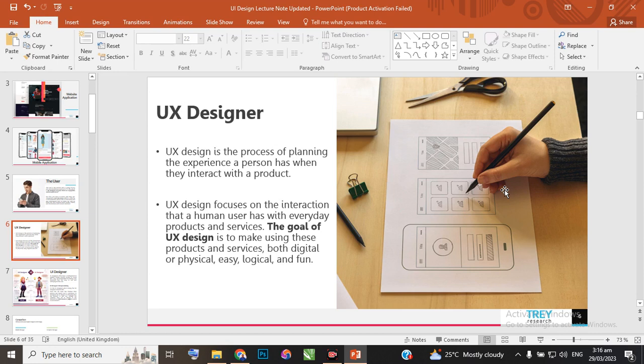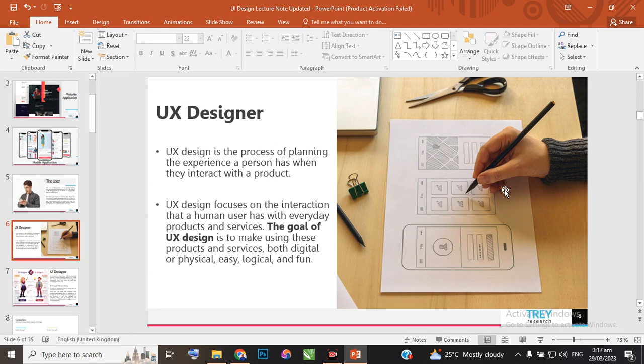So take for instance, some of us dwell on WhatsApp almost every day because it's an exciting place to be. You want to check somebody's status, you want to upload your status, you want to post some funny content and all of that, you want to reply to messages, you want to go to a WhatsApp group and get information. So they've made WhatsApp very fun to use. So as a designer, it is your job to create products via designs, of course, that will be very fun for users to use. You understand?